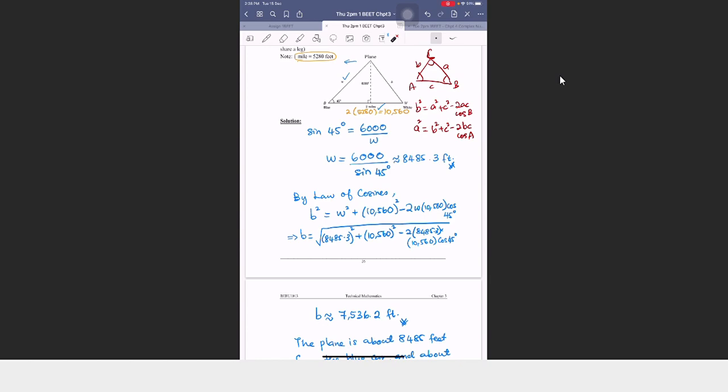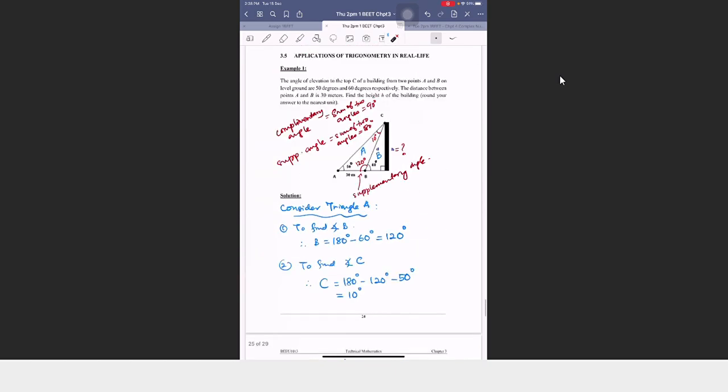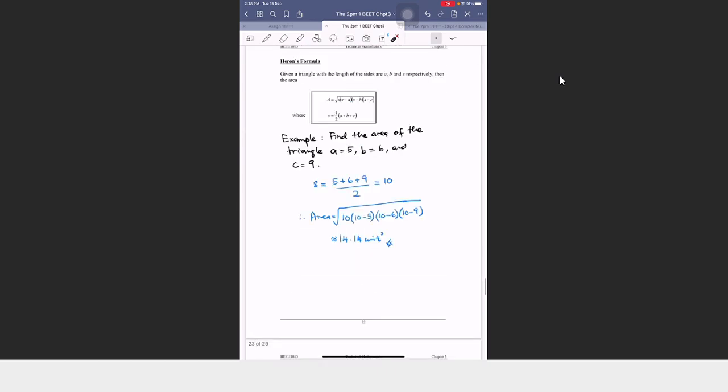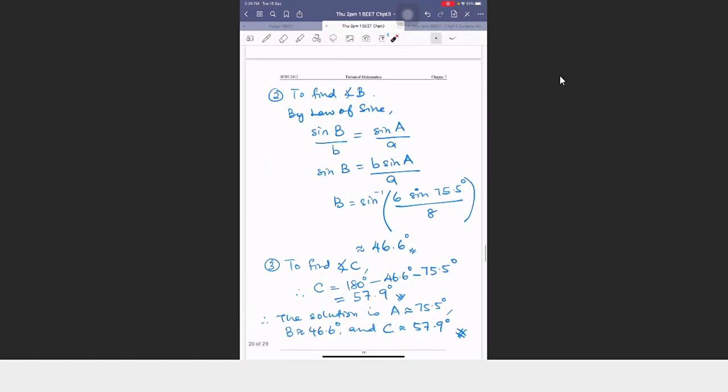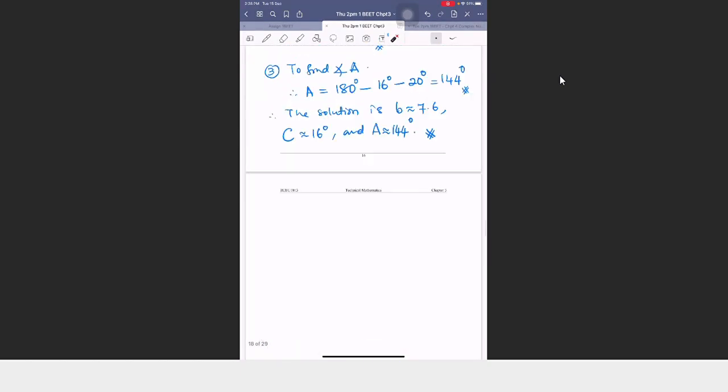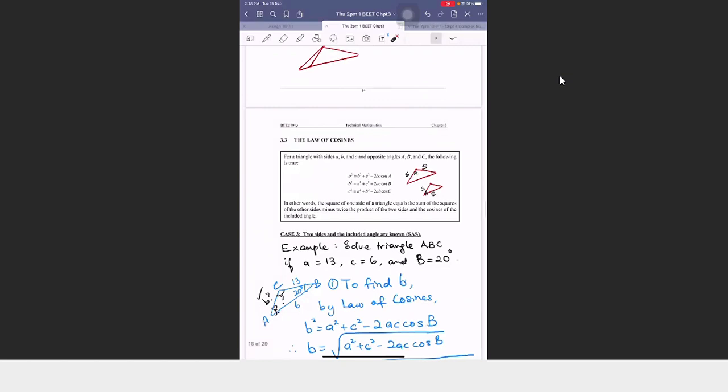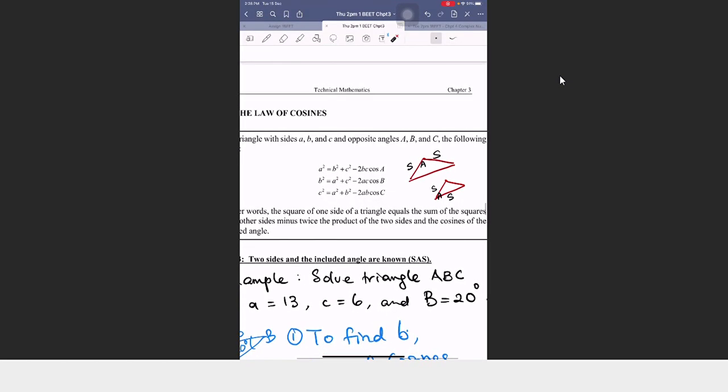If you refer to the previous slide, you have actually this. This is the law. It's just that if I'm referring to our triangle just now, I'm using a different letter like W, the B. But basically it's the same thing. Okay, madam. Thank you.